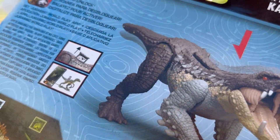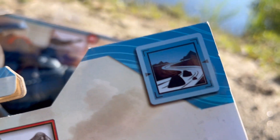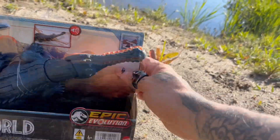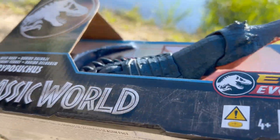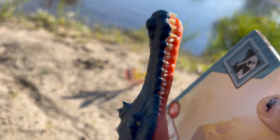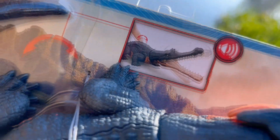Look at that action feature — boom! And then of course we've got a biome going on here, and that is the river biome right there. Quick look at that, and quick look at Gripposuchus right here. Love the thin snout. Absolutely love what Mattel has started doing with the teeth on these Epic Evolution figures — they're soft and rubbery. Also a river biome.